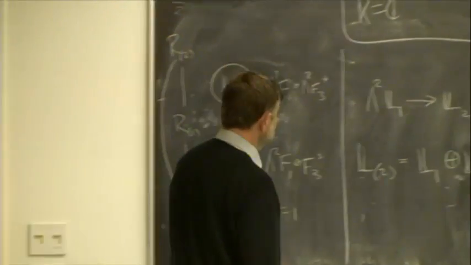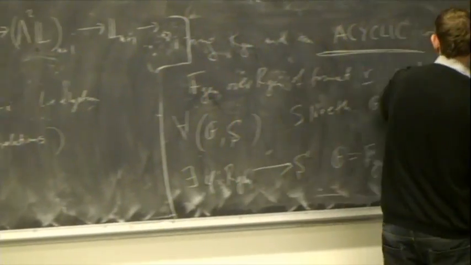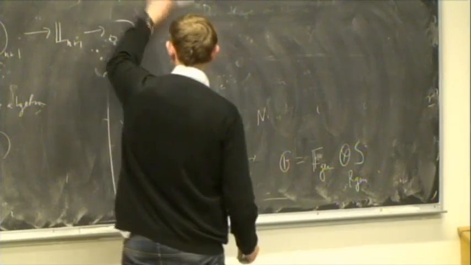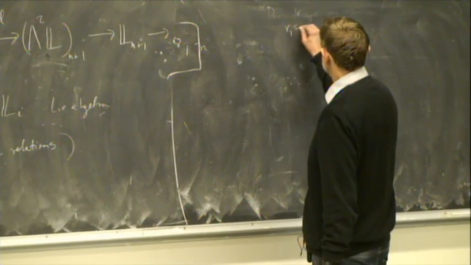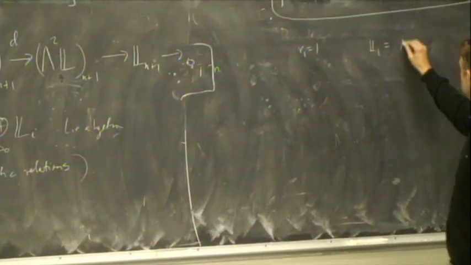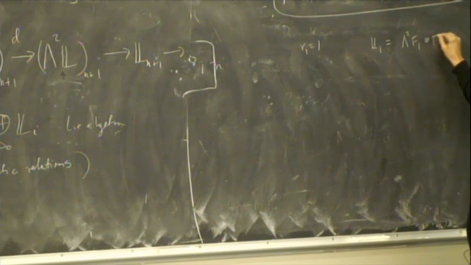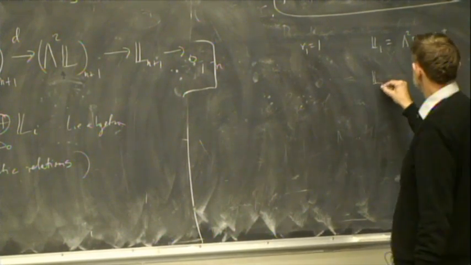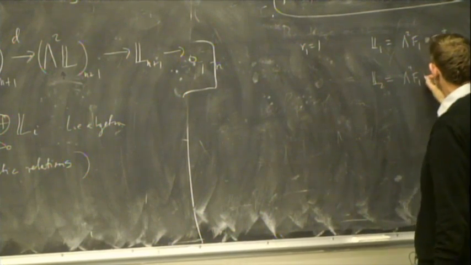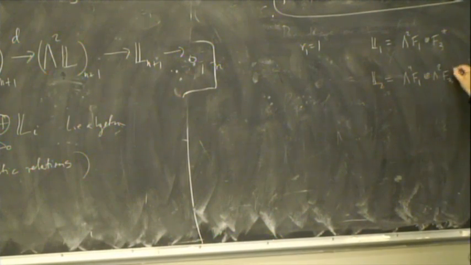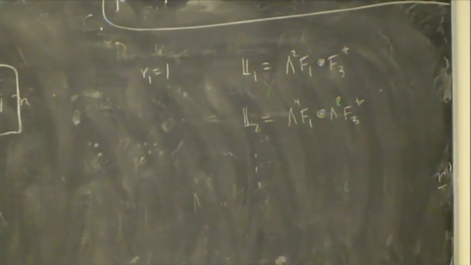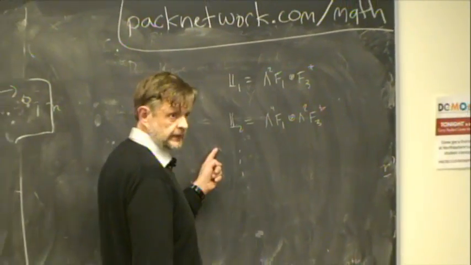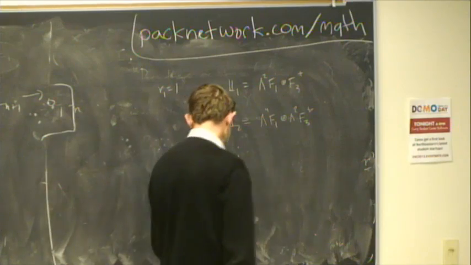So remember now, we can forget about almost anything here, except remembering that in the case where the rank R1 was equal to 1, there was this nice algebra that we had. R1 equals 1. We had L1 to be wedge 2 F1 tensor F3 star. And then L2 equals wedge 4 F1 tensor wedge 2 F star, F3 star. And then we could have quadratic relations. And you see, the whole point is that this algebra can be recognized in a very different context, okay?